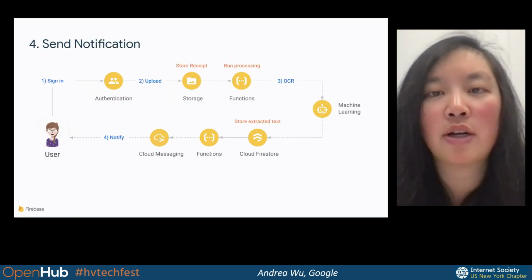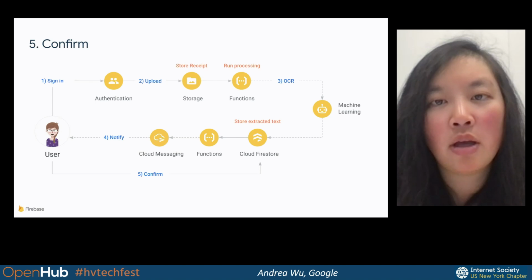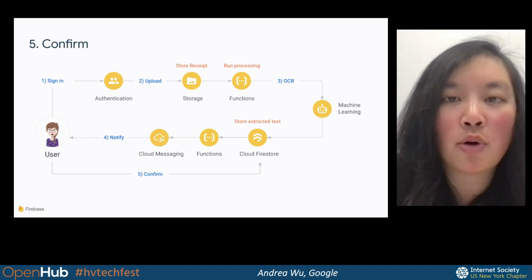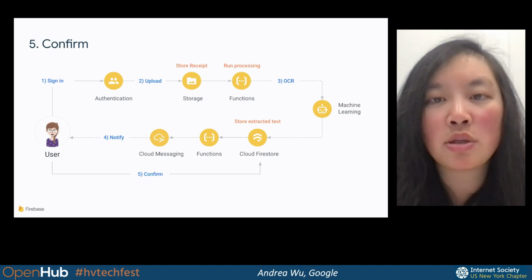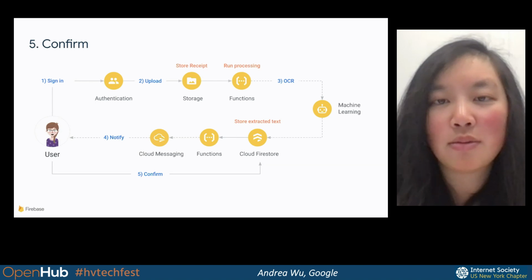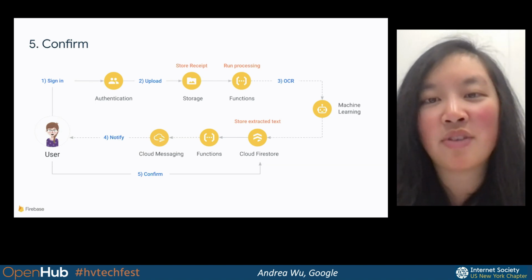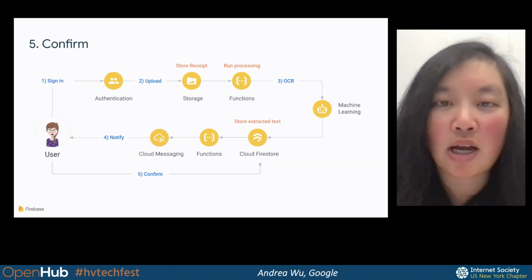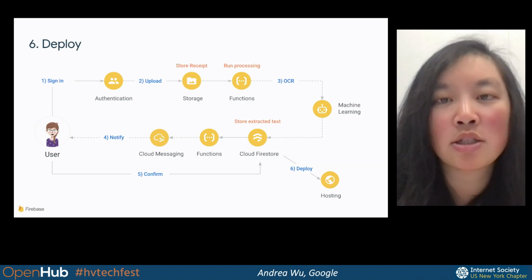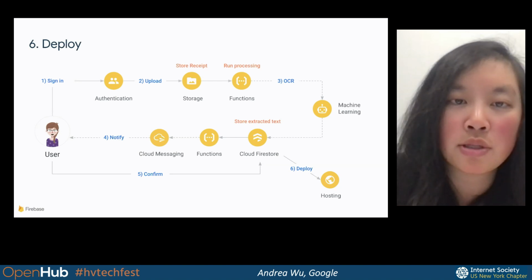So now we have notified our user to confirm their receipt amount. We'll store this response back into Firestore. And now we've basically built our app out. And let's say we built it out and it's sitting on our laptop or perhaps on GitHub. If we built this using mobile, like for Android or iOS, which is most likely what we built this on top of, we'd eventually figure out how to put it on the Play Store or the App Store. If we built this on the web, we can use Firebase hosting to help us get it off our laptop and actually deploy it onto a website for people to use.